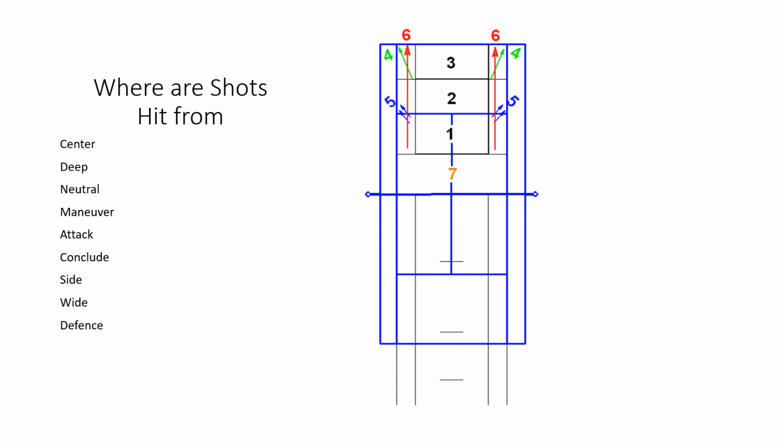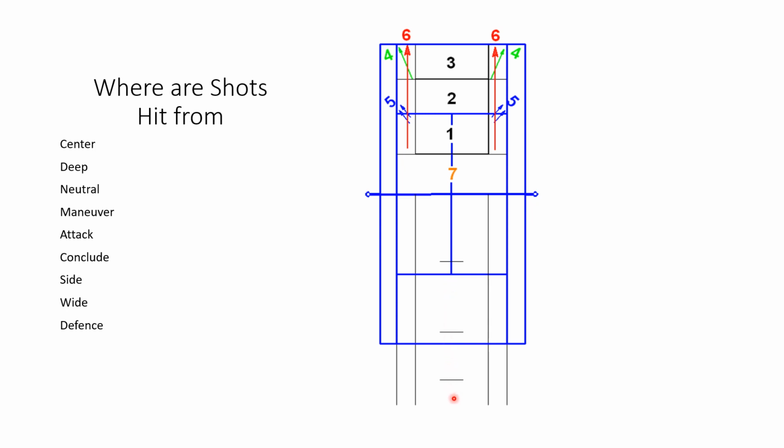As for where shots are hit from, if you start from the net and go on back to the fence, and imagine the singles alleys on either side, when you're hitting from there, you're hitting from the side of the court. Beyond that, you're wide of the court. Anywhere else, you're in the center corridor area again, and we use these terms to describe tactical situations as well as locations.